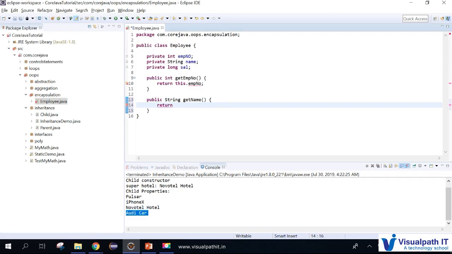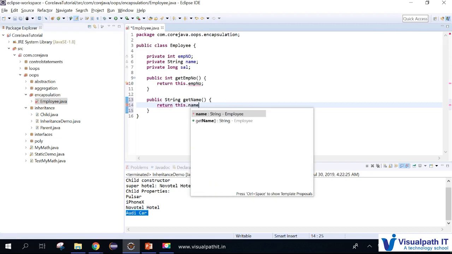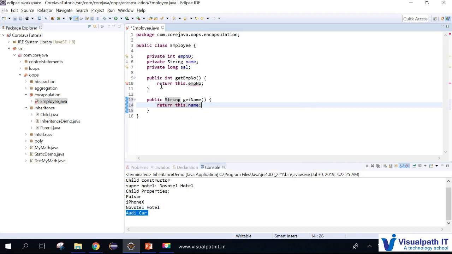Suppose I can assign this data here, like 1 to 2, suppose 40,000.